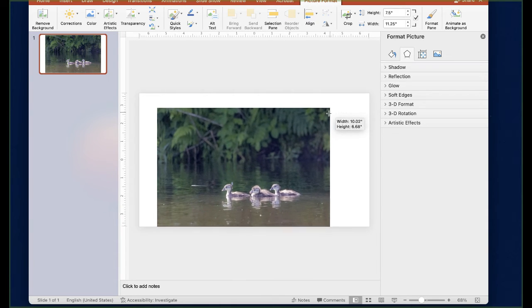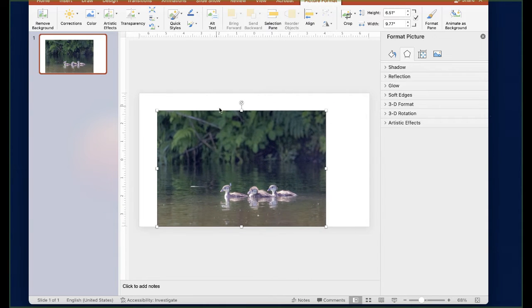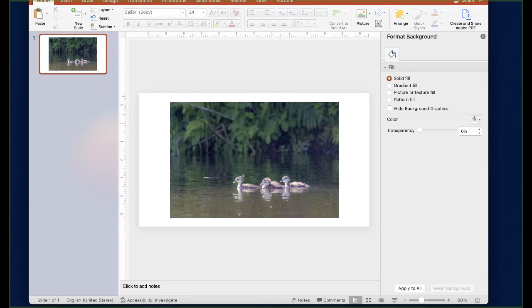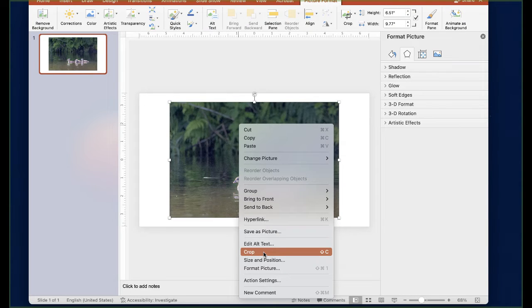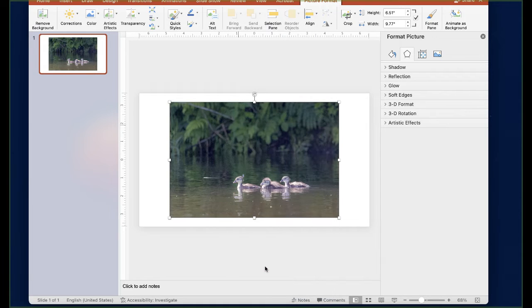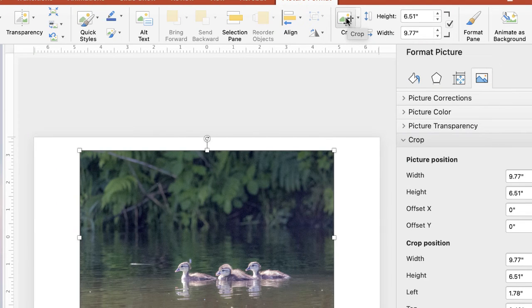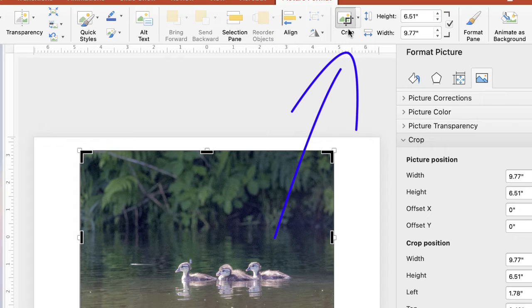Once I'm here, I have a blank slide open, and I drag over an image from my desktop. Of course, I could go ahead and use import and bring in an image from any folder that I have. Once I have that open, then I can right-click on the image. Now, I like to select Format Picture. I like to have the menu options available on the right side. Not to be too confusing, but I also like to use the crop tool in the ribbon bar up top as well. So to start off with, I select the crop tool from the ribbon bar.